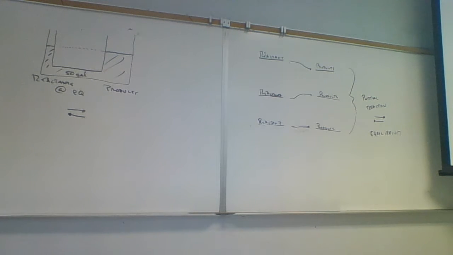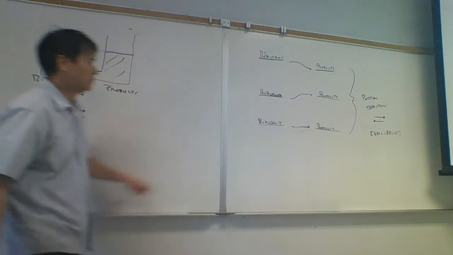So here's a scenario where the left side is more favored, therefore the reactants are more favored in this case, but it's still what we call a dynamic equilibrium. It's at equilibrium in the sense that the water levels don't change, but it's dynamic in the sense that water molecules keep moving back and forth. And so this would be at equilibrium. But it's a different equilibrium because in this case, the equilibrium is favoring the reactants. And the final scenario is where the reactants and products have the same amount as well. So this would be at equilibrium as well here.